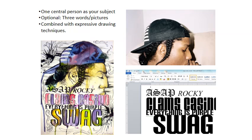Again, you only have to combine a few things if you want. I kind of played around and combined a lot of different things for this example, but you know, this would be, in my mind, considered practice. I would probably try it again, maybe make the words a little bit smaller, or try to find a different photo of him that worked a little bit better. Doesn't really matter, though. Make sure you practice, and make sure you get really expressive with the watercolors. If you're having trouble doing that, let me know, and I'll show you some tricks for that.